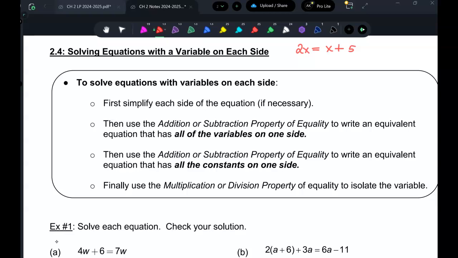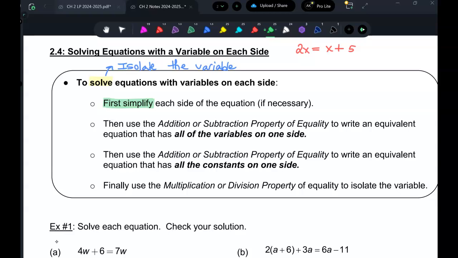When it says solve, what does that mean? Cancel out, but also isolate. We always want to isolate the variable. So the directions are still going to be the same thing, isolating the variable. But what happens when we have a variable on both sides? Okay, so we'll go through. Well, first, you want to simplify each side of the equation.